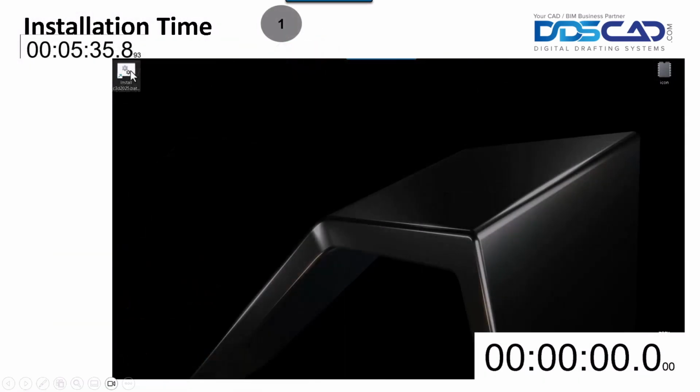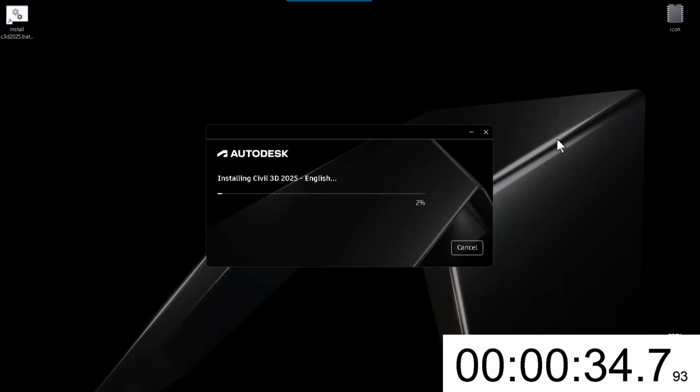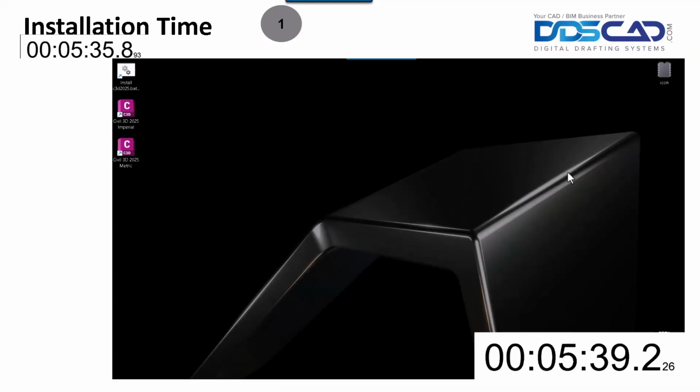Let's start by looking at the time it will take to install the product using a deployment. This is a better method for you to install, and especially for the IT staff responsible for various installations on multiple machines. We are seeing the time directly here at the bottom right. It's been 3 minutes. It has started. The application icons have started to appear. Let's hope it reaches completion. Civil 3D is on the verge of finishing the installation, making the final adjustments. We are ready to proceed.